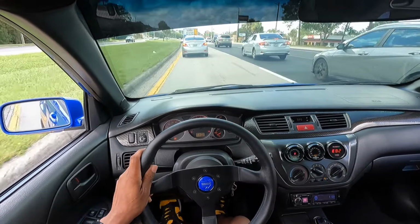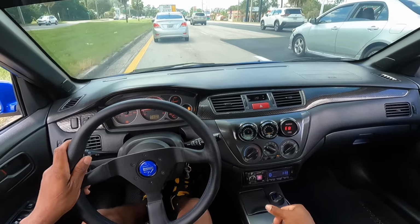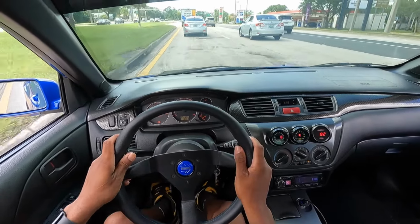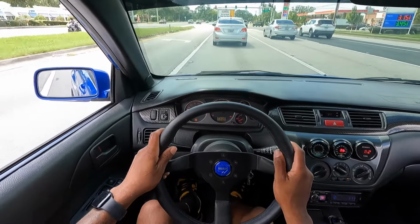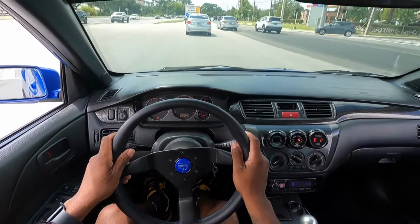Because it has, you know, the whiteline stuff, ball joints, and the AEM Infinity ECU, the car just drives like a brand new car. Very responsive. It just feels more connected to the road in a more satisfying way.